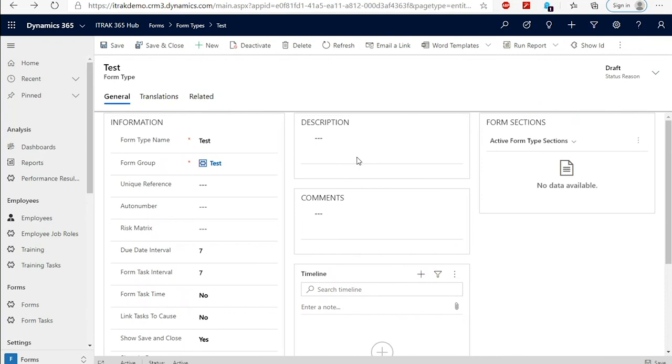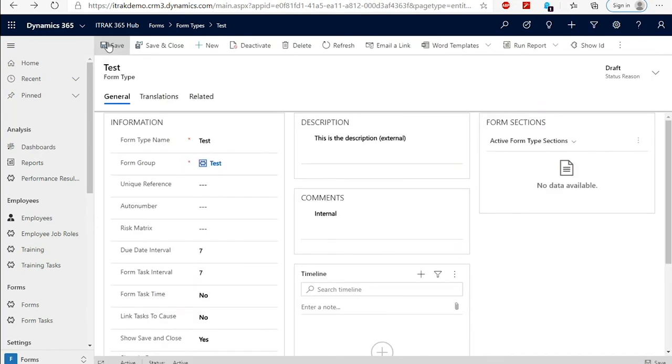Okay, last couple things to mention. The description field is for external, and the comment section is for internal. The external can be exposed on the forms itself or in other places like reporting, and comments are just for internally identifying things, where you want to leave information for yourself or your teammates or coworkers regarding the form itself. The timeline we won't talk about, and the following sessions will deal with form sections.